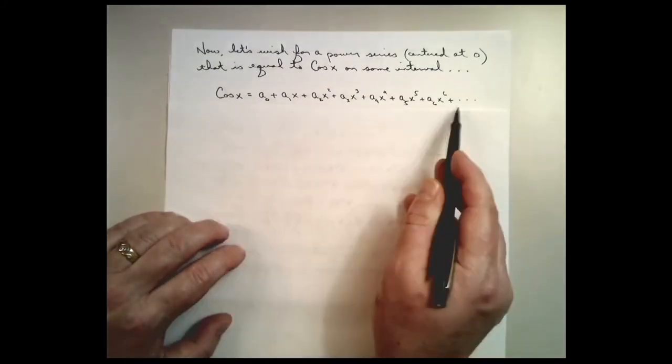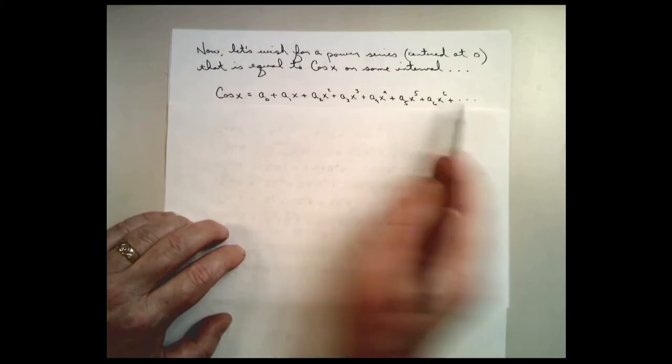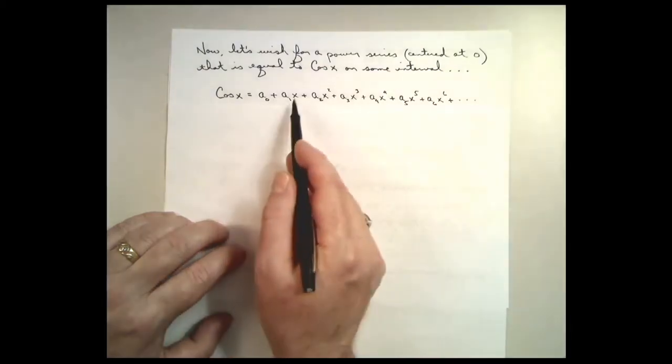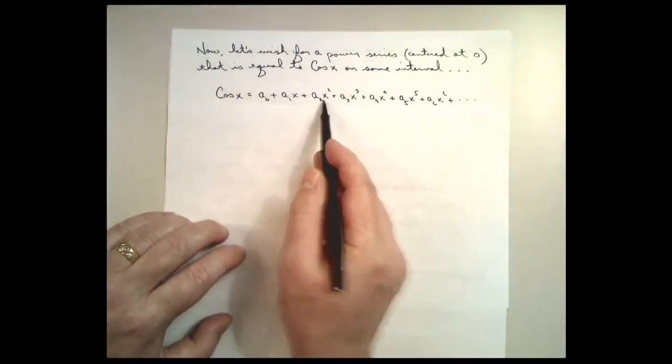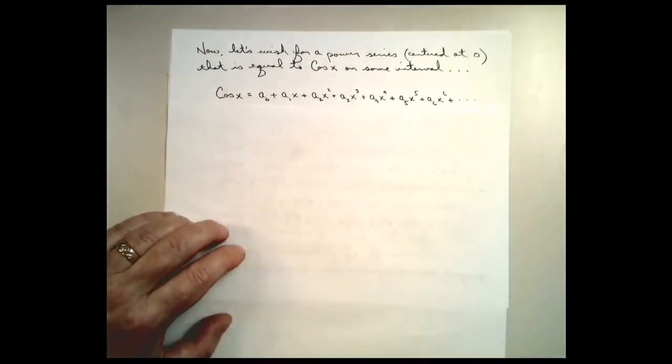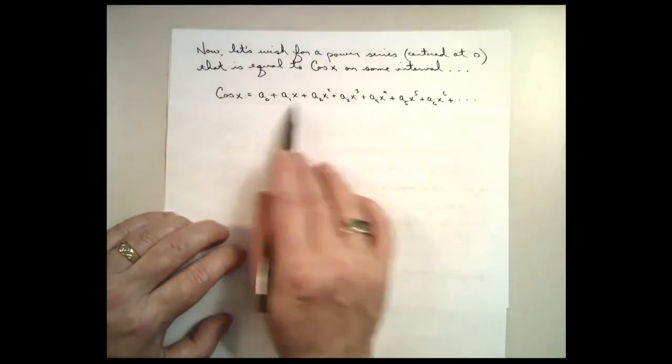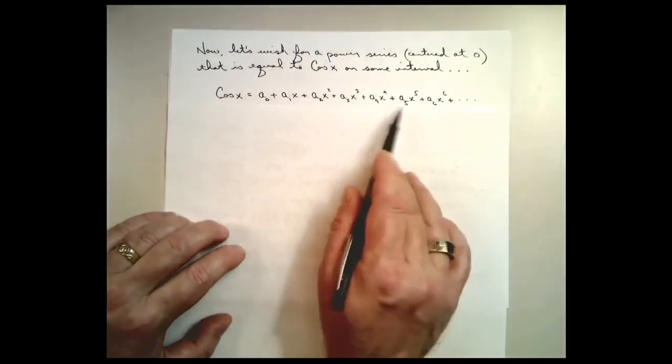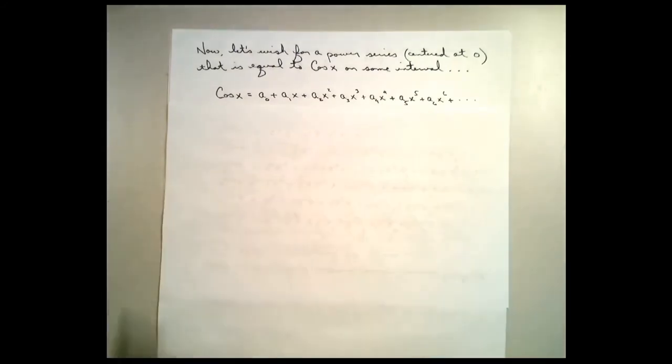This is the most generic power series we can write down. We're allowing for a constant term, a first degree term, a second degree term, a third degree term. Our job is to find what the coefficients are going to be. I'd like you to pause the video for just a moment and see if you can work that out. Go ahead. Pause it now. I'll be back in a moment.